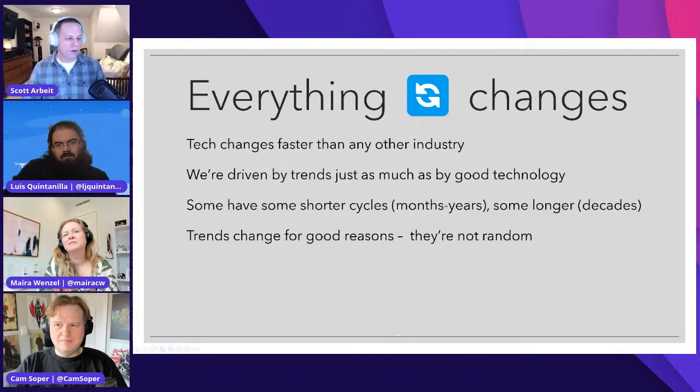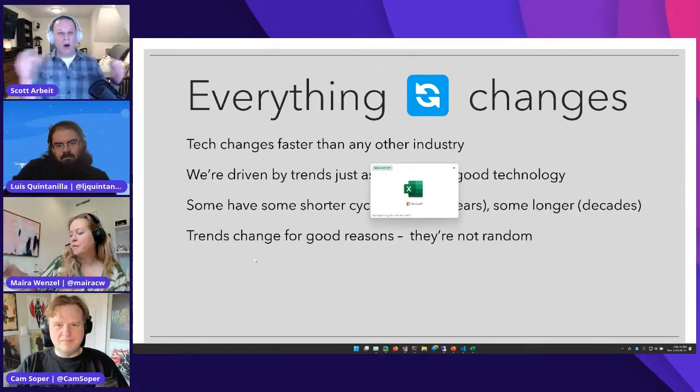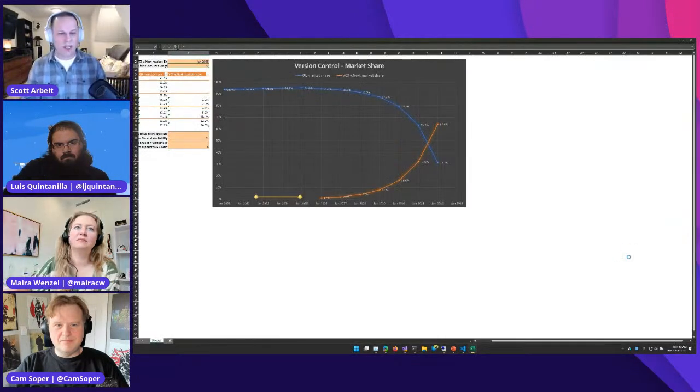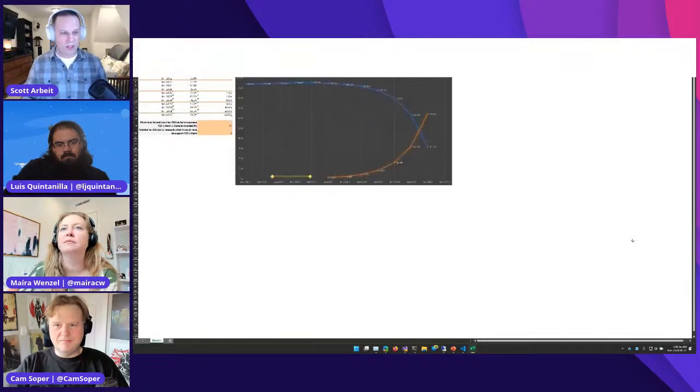They're not random. There's one other thing that I should have pulled up before we got on. That is a little spreadsheet I did to talk about trend analysis. When you do trend analysis, you can look at it quantitatively or qualitatively. There's sort of two ends of that you can look at. And this is a little quantitative analysis. This is not the right file, pardon me.